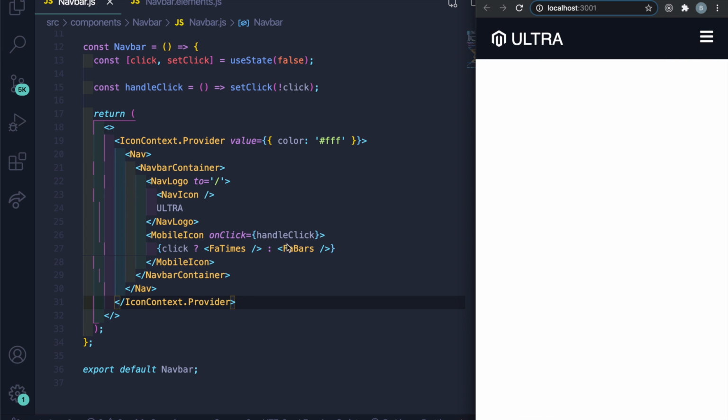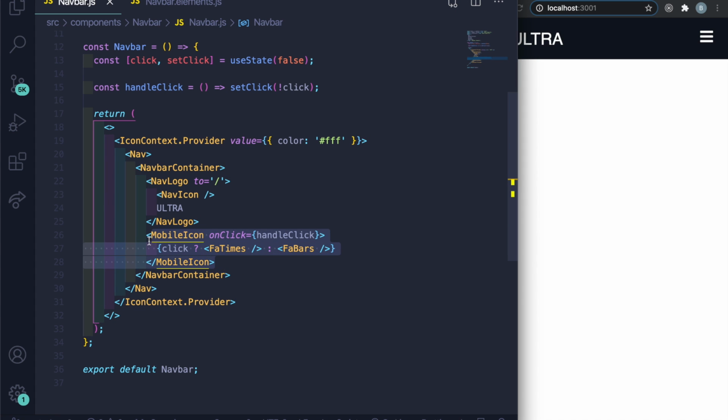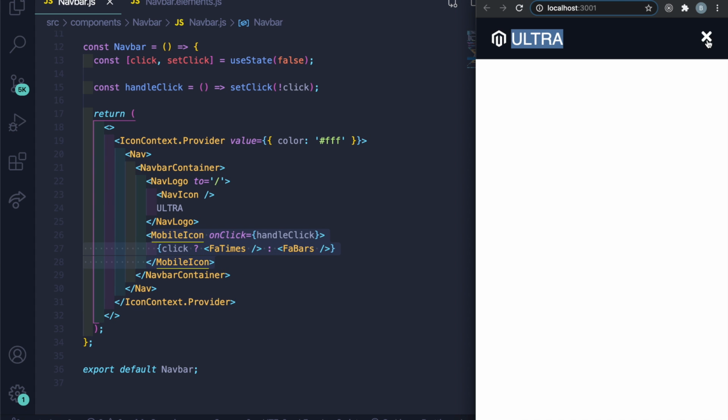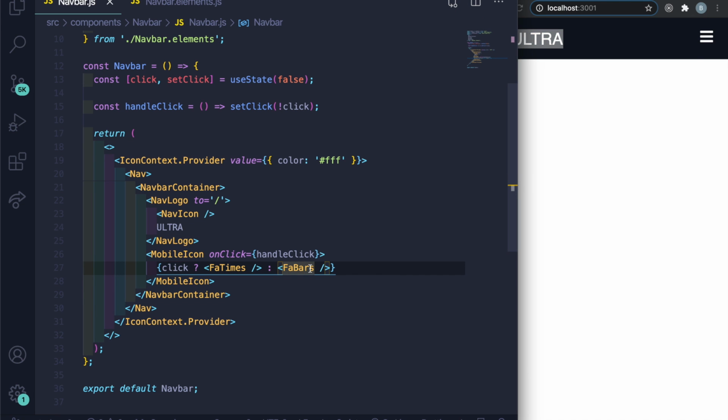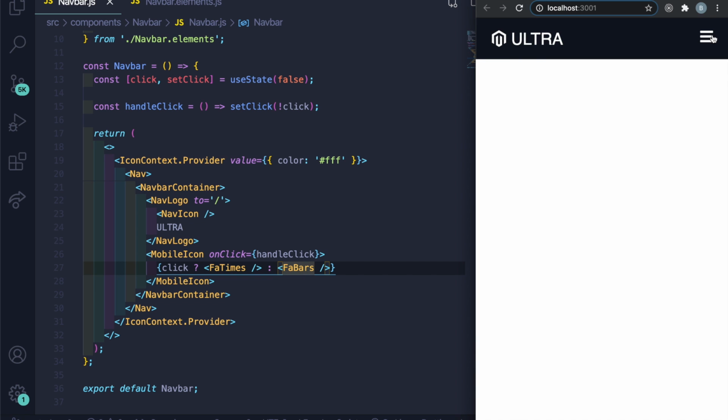Perfect. So literally with all the lines we just did, when I click this mobile icon, it updates, boom. And the handleClick sets the state: I haven't clicked it, now I clicked it, and you can see that. These are the icons we have here, so bars is bars, times is times, just like that. Boom, now let's start adding some more stuff to our actual nav menu.